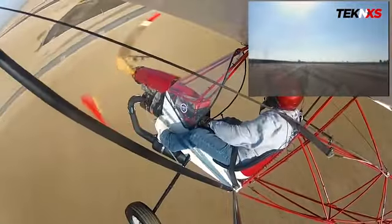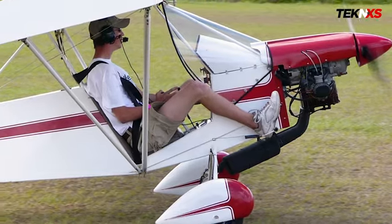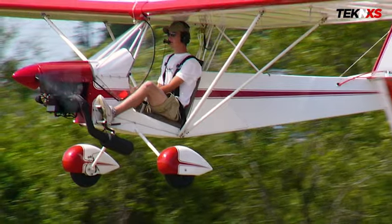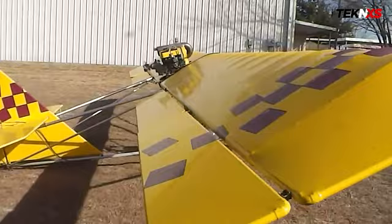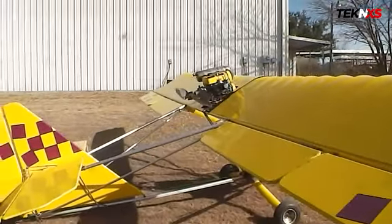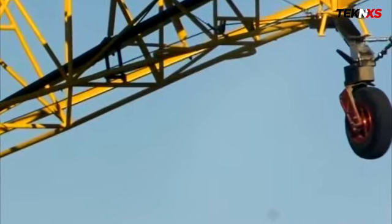The name comes from the driver's seated posture, which is similar to that of a regular bike, with his feet resting on two pedals. The fuselage is made of welded 4130 steel, and the parasol wings are made of wood and then coated with aircraft fabric. The landing gear is normal.